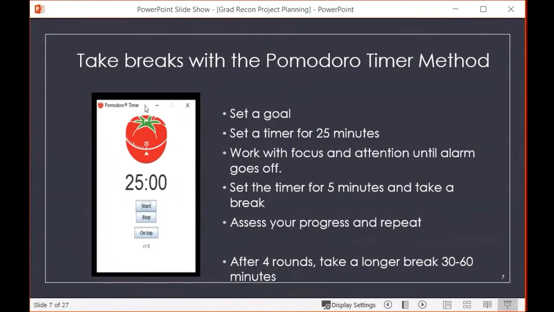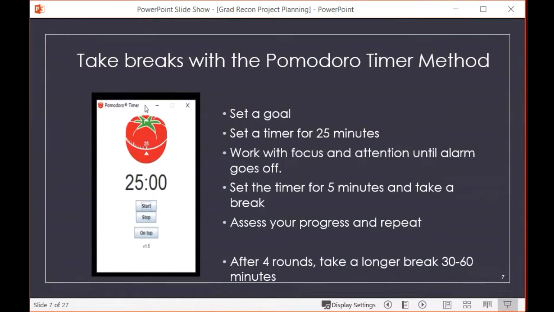If you do 4, though, after that 4th one, take a longer break of 30 minutes to an hour. That might be a good time to have a meal. Take a meal break. Or if you can control yourself, maybe watch a show or go outside and take a walk, okay? So 2 hours worth of work, that's pretty good. But you don't need a 2-hour block to do this. You can just do 1 Pomodoro. Now, I'm not the Pomodoro police.